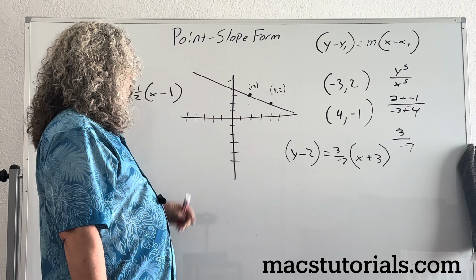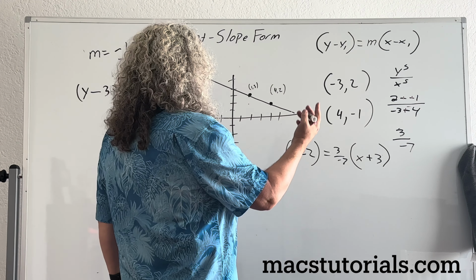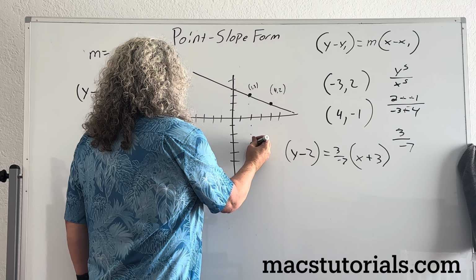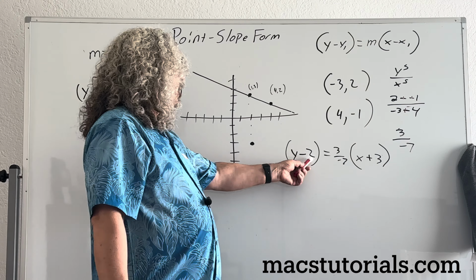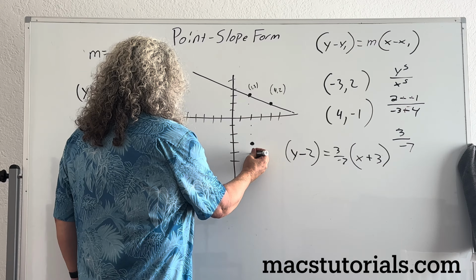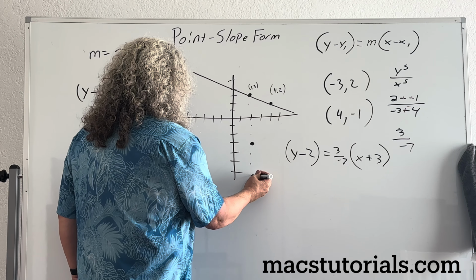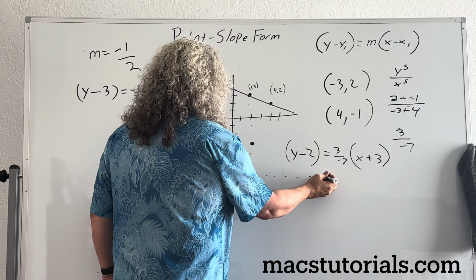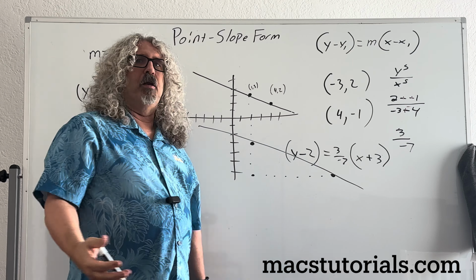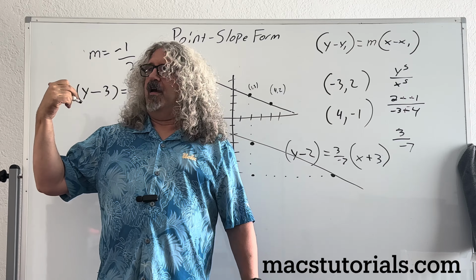Now I can go up here, I can graph it. Why don't we just do that real quick? We're going to go 1, 2, 1, 2, 3. That's my starting point. That's my point. And I'm going to do a graph of -3 over 7. Well, that's going to be a little bit weird. 1, 2, 3 over 1, 2, 3, 4, 5, 6, 7, something over here. Okay. And again, I'm going to have better graphs on the practice sheet.